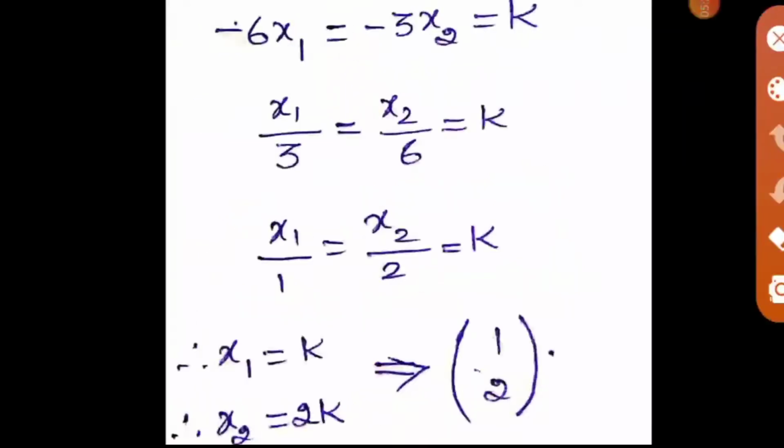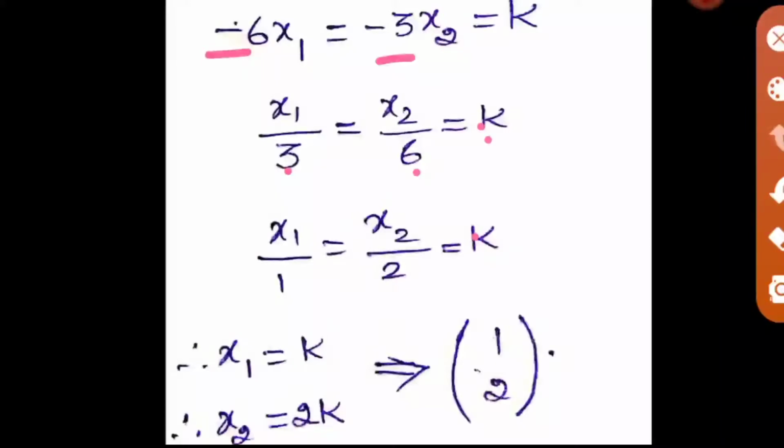So from this you have to find the x1 and x2 values in terms of k. If you see here, this minus 3 and minus 6 term, we have to bring it to the bottom so that it is easy for calculating k. So x1 by minus 3 and x2 by minus 6. On both sides, if you have minus, you can neglect it. So I have written 3 and 6 here. So x1 will give you 3k and x2 will give you 6k.